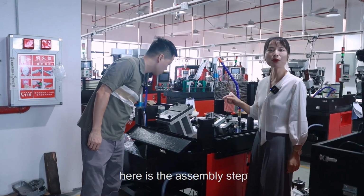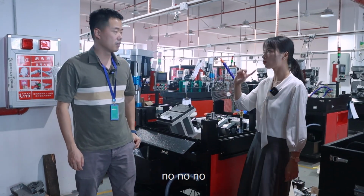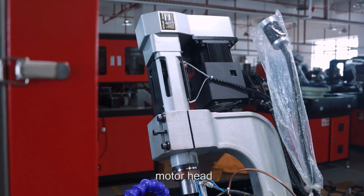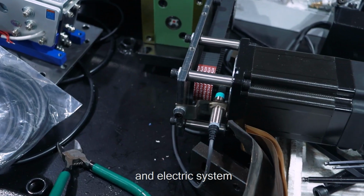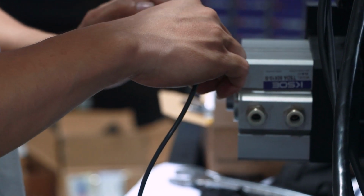Here is assembly step. It looks so complicated. No. In fact, there are just 6 parts composed: sheet metal casing, motor head, castings, industrial control system, pneumatic system, and electrical system. Reasonable structure, easy to use.